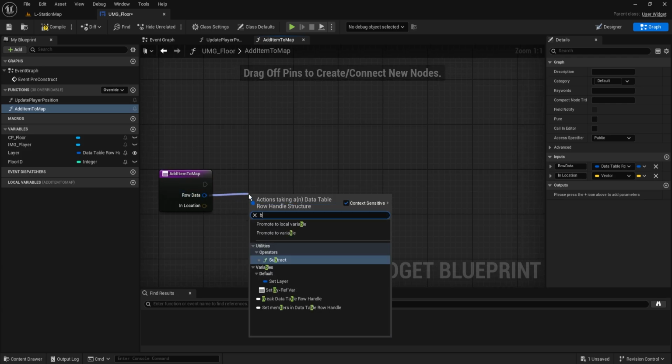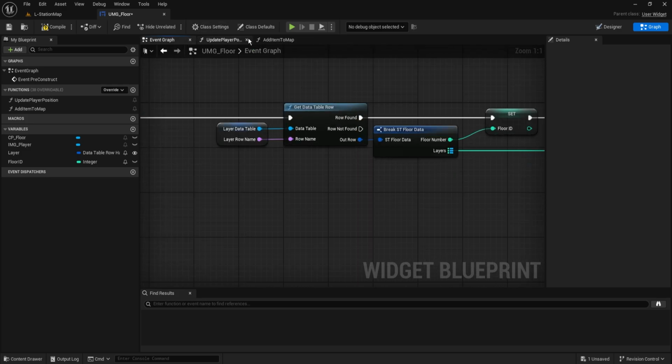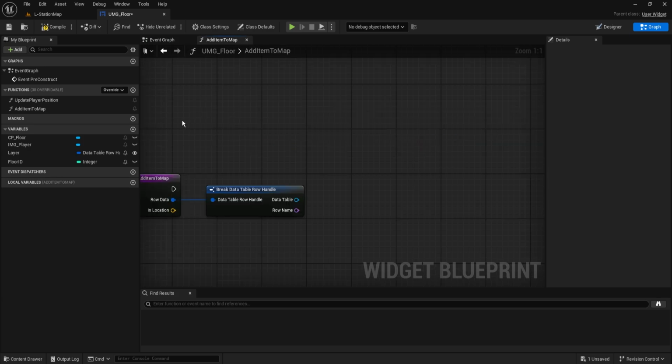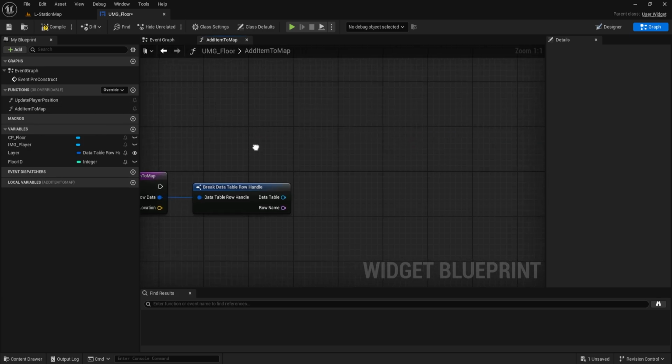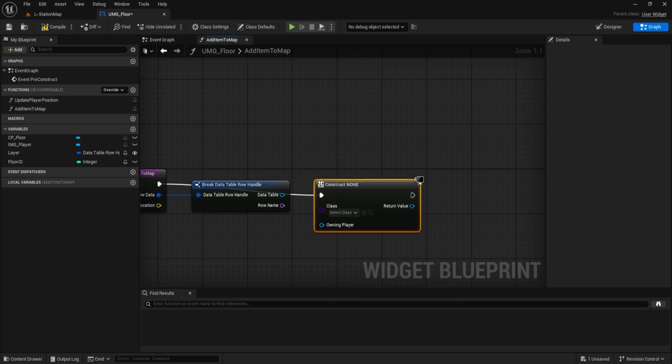For this, we'll just stick with what we have here. So we're going to break this data. What we're going to do here is kind of a mix between what we did when we created the map, so what we did right here, and what we did in our update player location, because this time we need to place them in a location instead of just in 0, 0. So what we need is an image again. So we're going to say create widget.